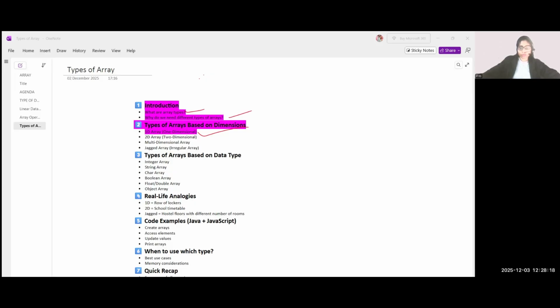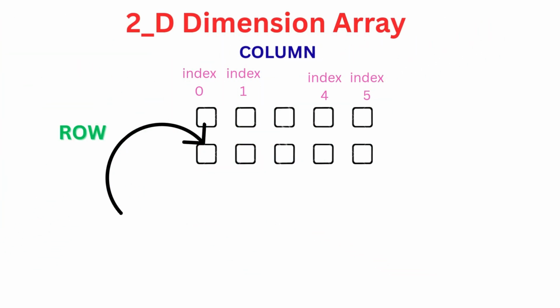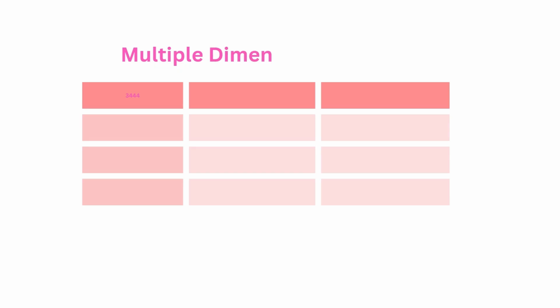So you see on the screen, this is the 2D array code. Since it is indexes, all the default values are 0, because when you create a 2D array, it automatically gets 0 as the default value. Okay. If you initialize the value, then the value will change. If you do not initialize the value, the value will not change. Same as this is the 2D array, and this is a multiple dimension array, a 2D grid. Okay, this is the 3D dimension, and so on. Hope you got the things.